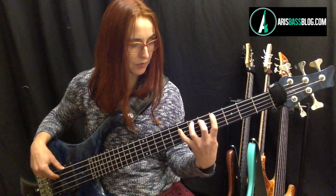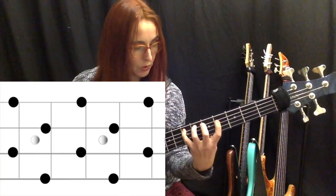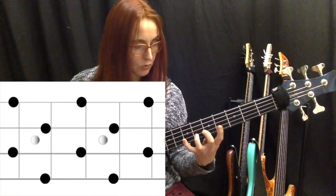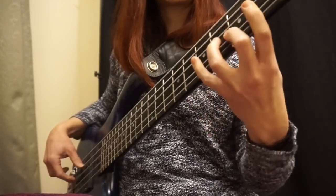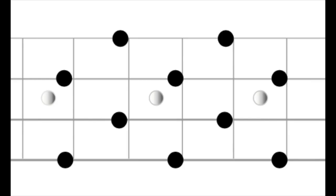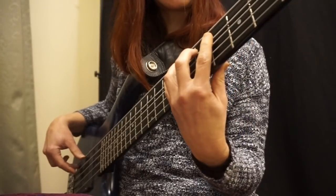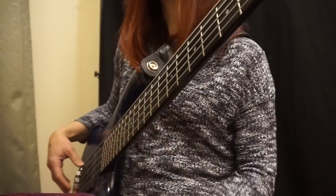So if I include the 5 string, then we'd have another 3 down here. So it's always 2, 3, 2, 3, right? 2, 3, 2, 3. Now, of course, I can also start that with 3, same scale, 3, 2, 3, 2, and up to the octave.